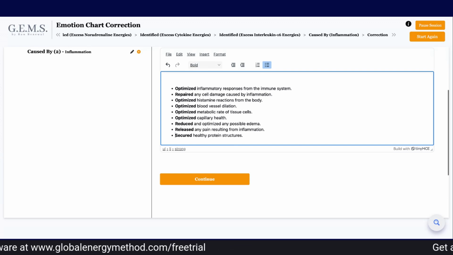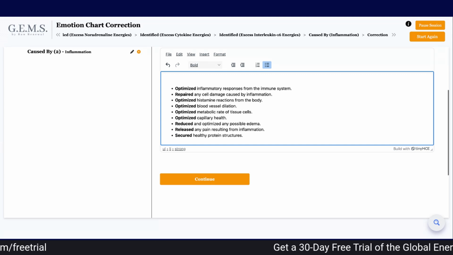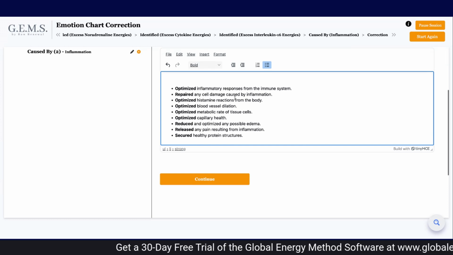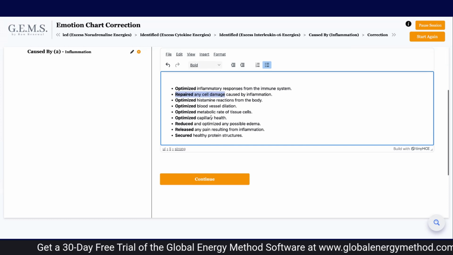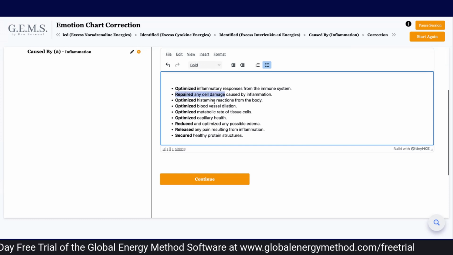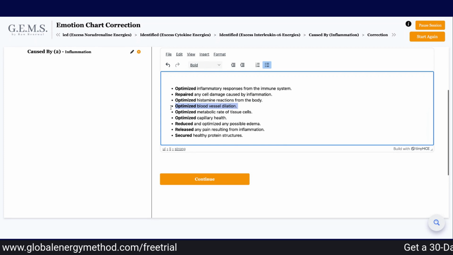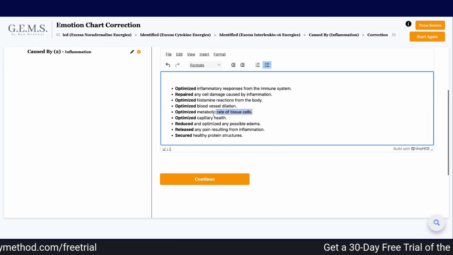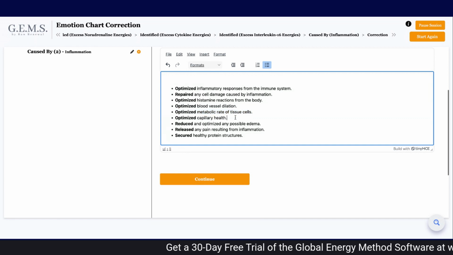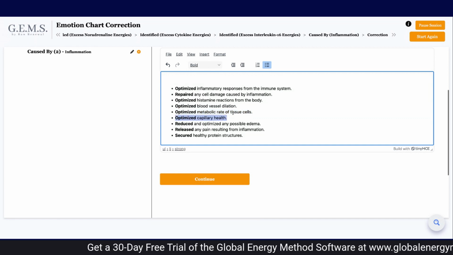So once again, if you're wondering, I teach you how to do all of this inside of the Global Energy Method certification. We're going to repair any cell damage that's caused by the inflammation. We're going to optimize the histamine reactions, which is the swelling and stuff like that. We're going to optimize the blood vessel dilation, the metabolic rate of the tissue cells, and the capillary health.